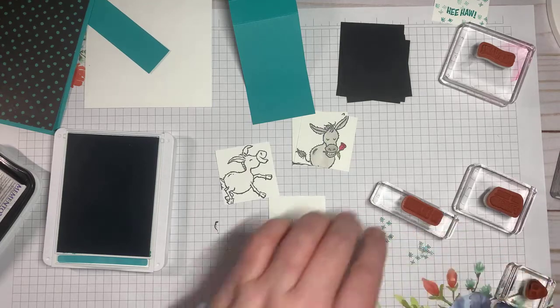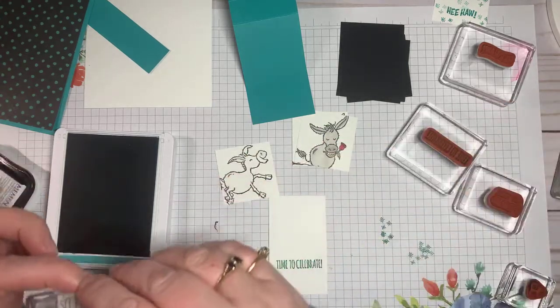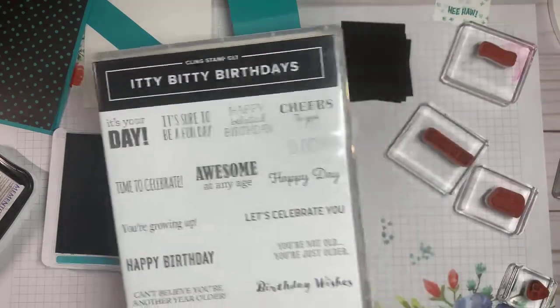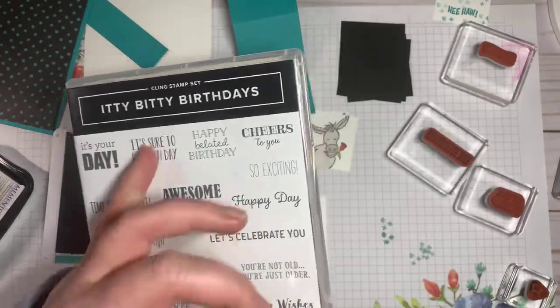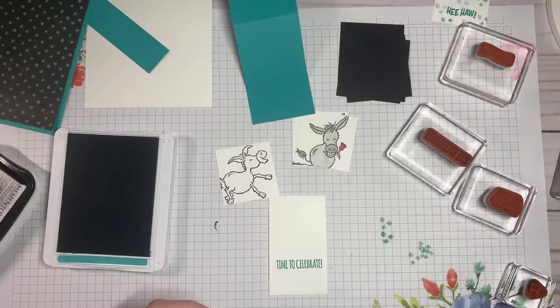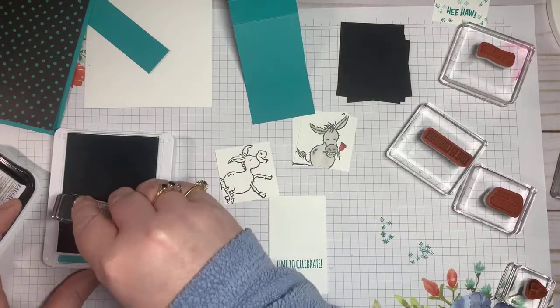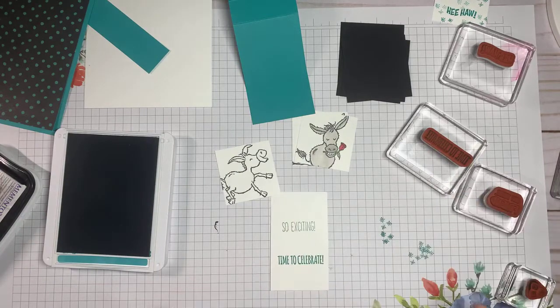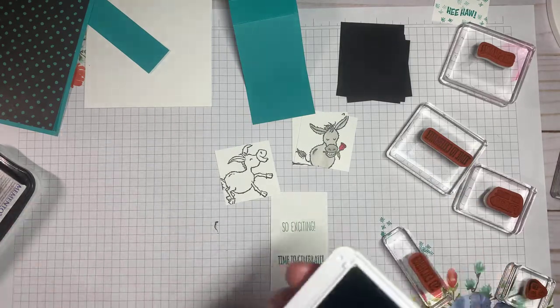So this Time to Celebrate and So Exciting are actually from the Itty Bitty Birthdays. Okay, so there's a whole bunch of sentiments here. So this can be kind of used for birthday, or it can be for anything really that's a celebration. All right.